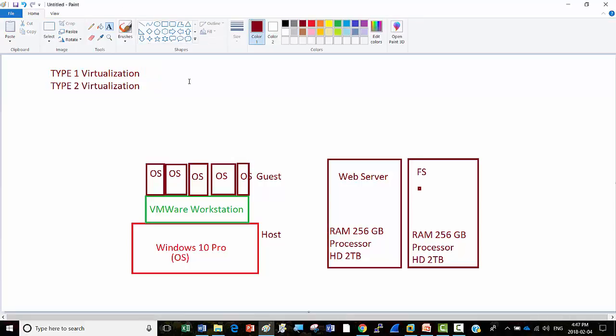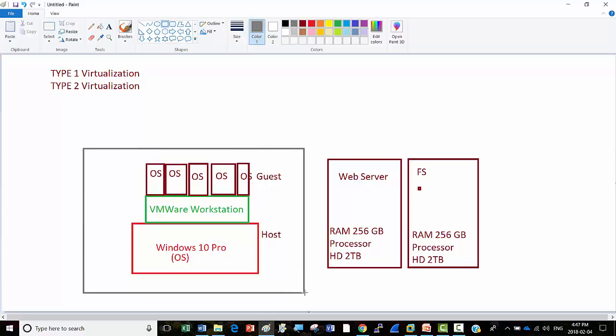What is type 1 and type 2? Type 2 virtualization is the case I just discussed right now. This one is type 2 virtualization.